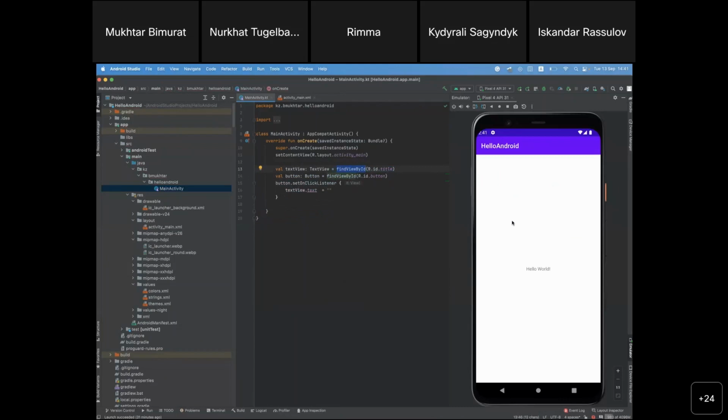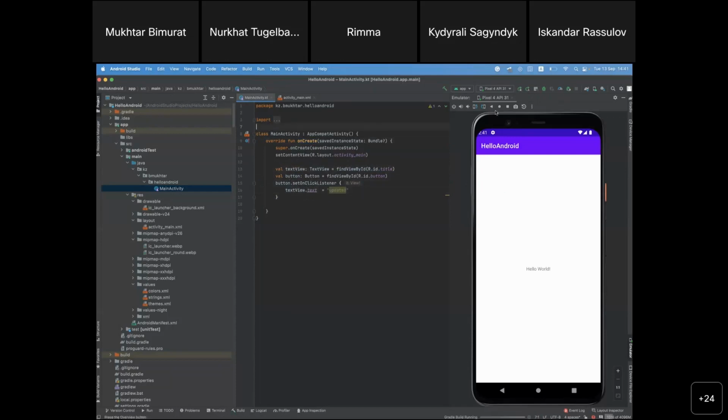How is it called? Depth first search or breadth first search, something like that, and it will take some time. That's why it's better to find it earlier while onCreate method is called and use them later, instead of finding it each time when button is clicked. And let's update its text to update.